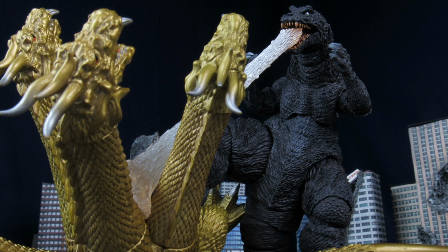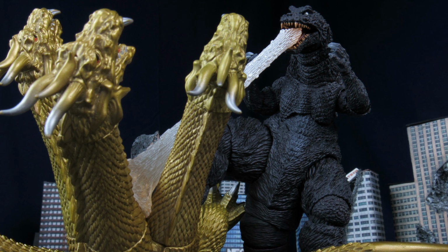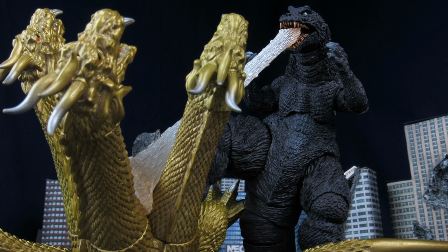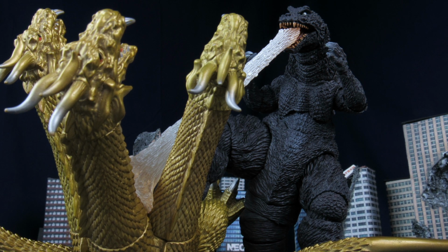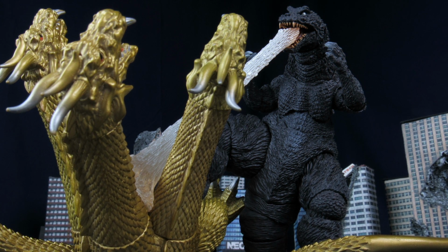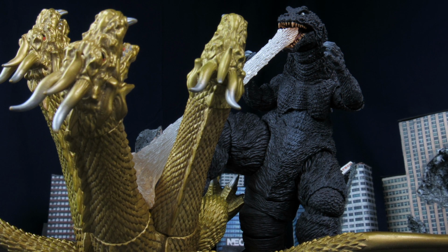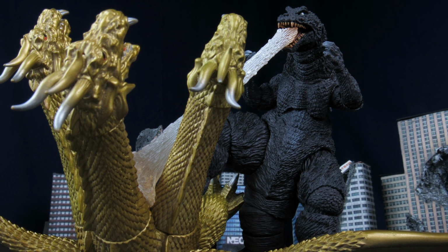Right. And especially with some of the newer figures. Man, if they could have done that with a female Mothra. Oh God, how much they could have sold stateside. But yeah, this is definitely, especially for Monster Arts, if you have the Monster Arts GMK, probably the best Ghidorah to get to go along with them.